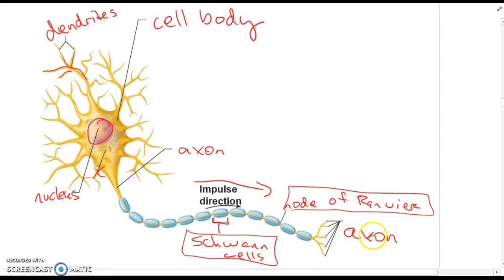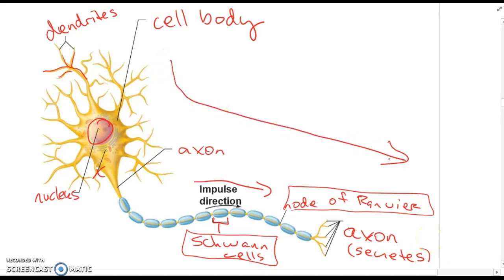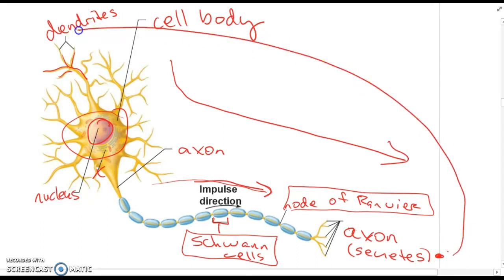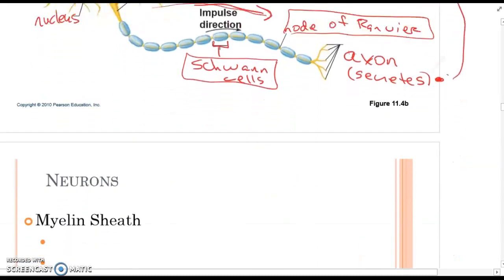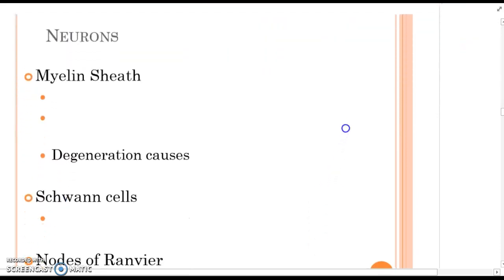That's where sometimes they say it secretes, so it gets rid of that information. So this is the information path. The dendrites receive it. Here's the cell body. The axon is going to send the impulse in this direction, and so it's secreting here, and then there's going to be another dendrite along that will again receive the information and then send it along that way. So it's a mode of transportation.